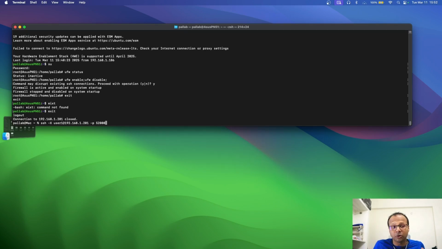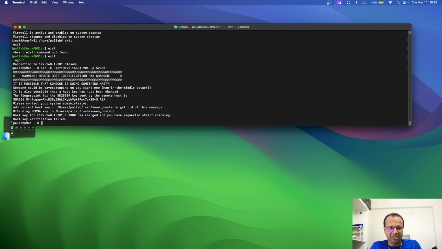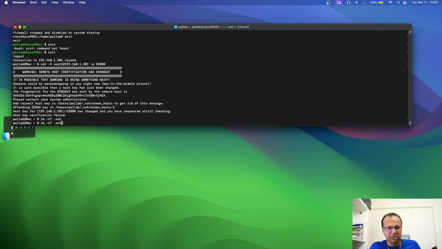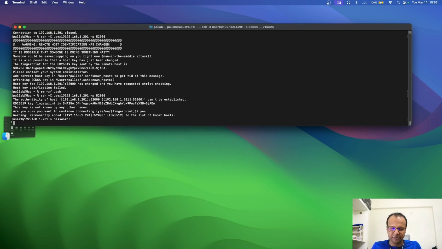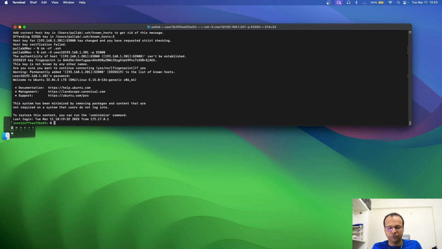Okay, and that Docker container is which one? That is Ubuntu 22.04, because 5200 is mapped with port number 22. Press enter. The same issue because I had configured previously, so that's why it is showing me a warning. So here also I will delete, rm -rf .ssh. This is done. Now go there, type yes, and you give the password, that is user1's password, 45456, and there you go. So directly from macOS I got into the Docker container.